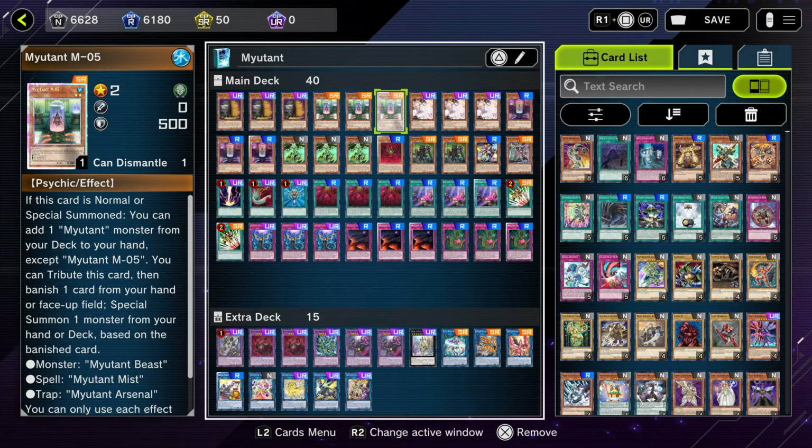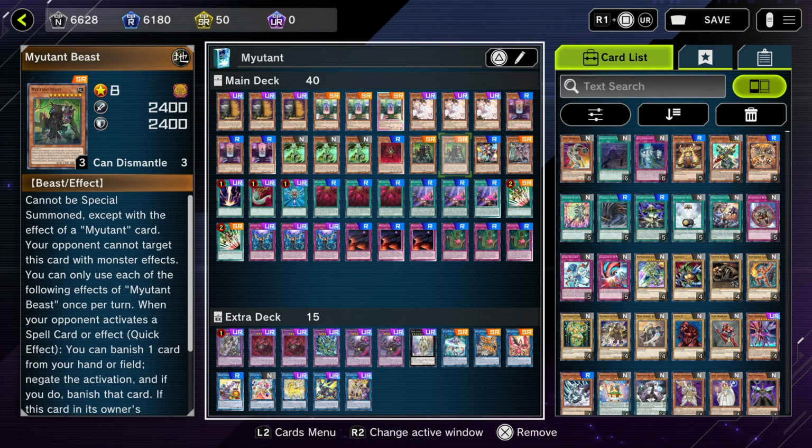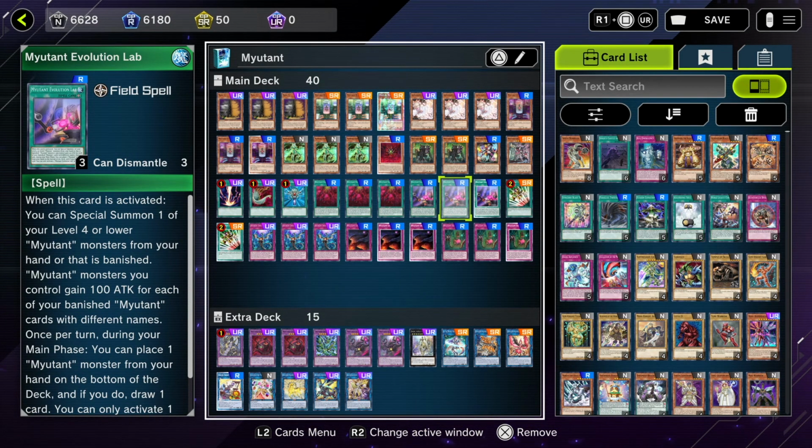You will tribute MO5 and you'll send ST46 banished from play, which will allow you to now special summon Mutant Beast. Now that you have Mutant Beast on the field, remember you have Evolution Lab in hand. You'll play Evolution Lab. Once Evolution Lab is activated, you're now able to special summon 1 level 4 or lower mutant monster from your hand or that is banished. You have the ST46.